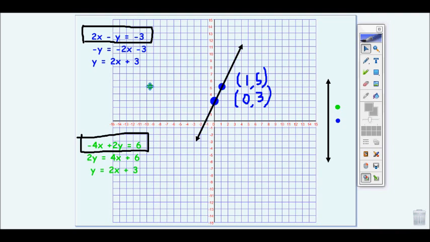Okay, now I'm going to place my y-intercept at 0, 3. You can see why I blew that up a little. It is the same y-intercept as the other equation. Now I'm going to apply my slope, which is up 2 over 1. And again, I am in the exact same location. So that means that those two equations, even though they started out very differently, when put into slope-intercept form, turn out to be the same equations.